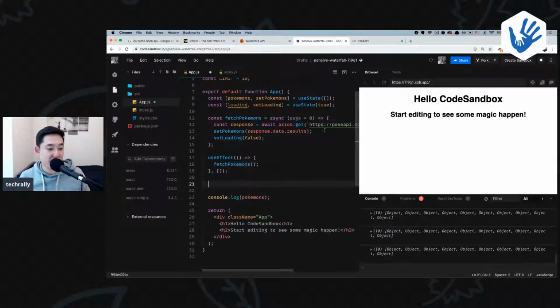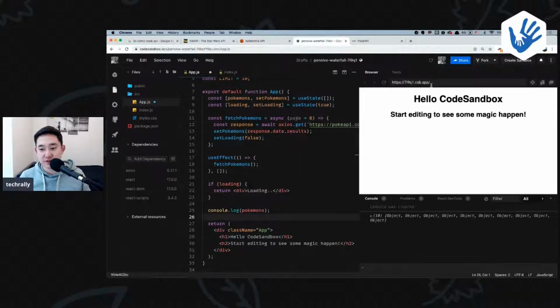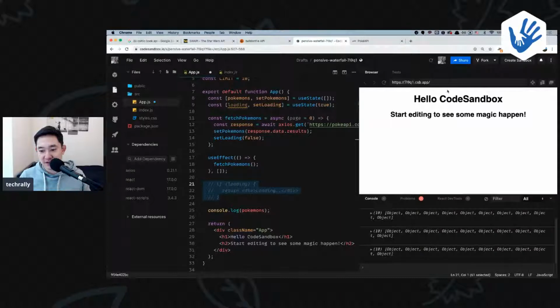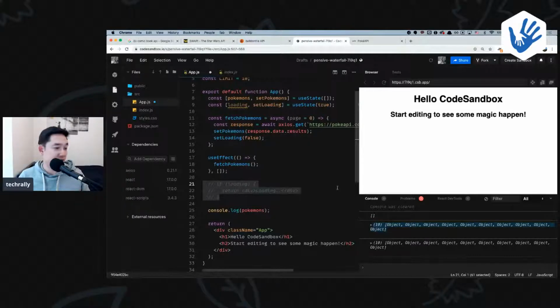And then here we could also say if loading, and just return. So ideally when it refreshes, well, I guess the response is too fast. But ideally, yeah. So you see that there's no empty array this time. Like if I comment this out and then I clear this console and then I do this, it'll be an empty array first and then an object.